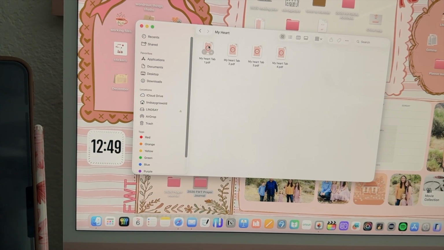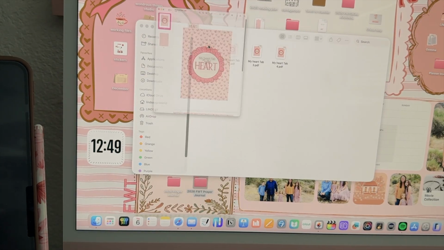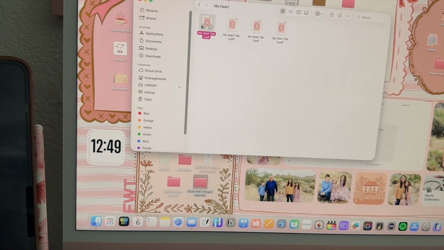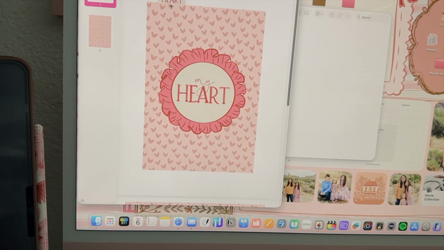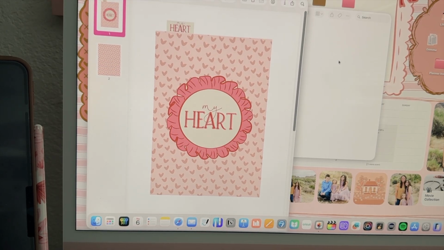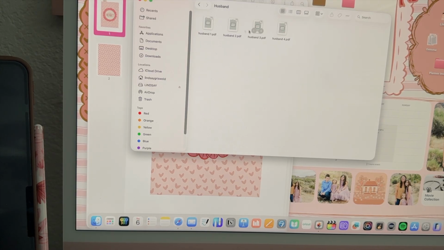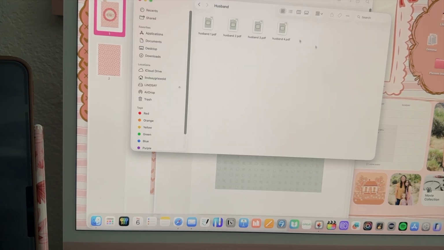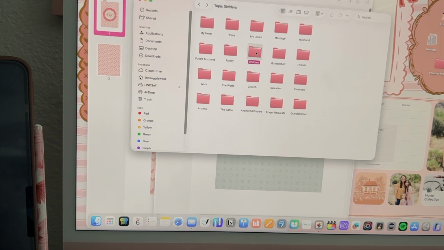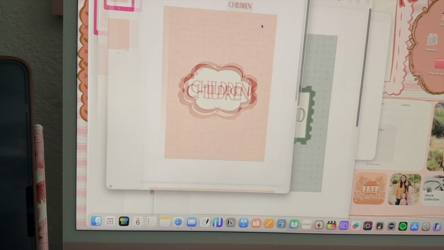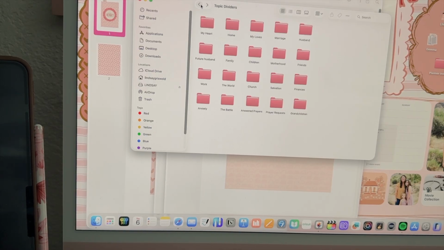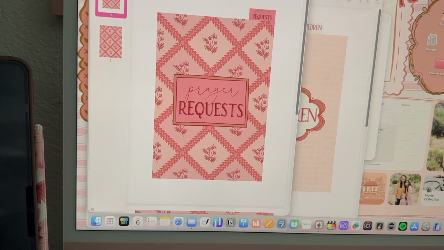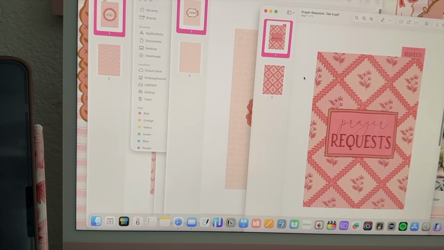So here's my heart. So basically I've got my little list here, and I'm just going to heart. I did a 1. And so what that means is I am going to come here, and there it says my heart tab 1, and I'm going to print this one because the tab location is 1. And then I'm going to go to my husband, and I'm going to grab the second one. So again, you can see that it's going to be layered basically. And then I would go to my children one, and I'm going to grab the 3. And then I'm going to do prayer requests as my 4. And then I won't do the last one, but you go to battle is yours, and you do 1. So that's how I'm going to print it, so that they are staggered like that.